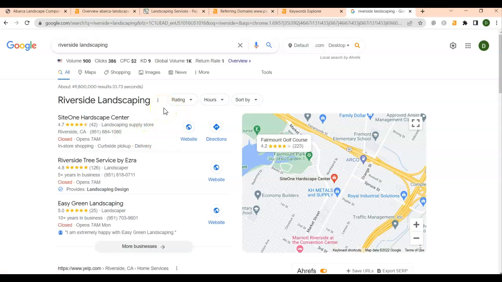And directories are any place like Yelp and Angie's List and all the other ones that you've probably heard of. The whole idea behind these is that they begin to add up and build your online presence and allow you to be found more by people in Google. And once Google sees you more than it sees your competitors, the more likely it is for you to rank above them. So what I would do is figure out what directories these top 3 competitors are in, put myself in those same ones, and add a bunch more on top of that.